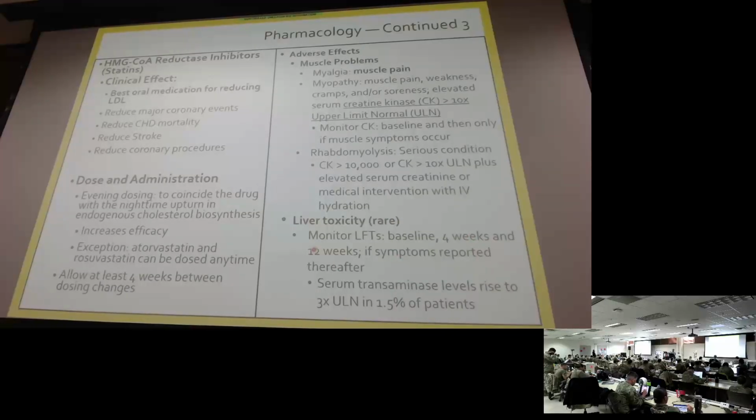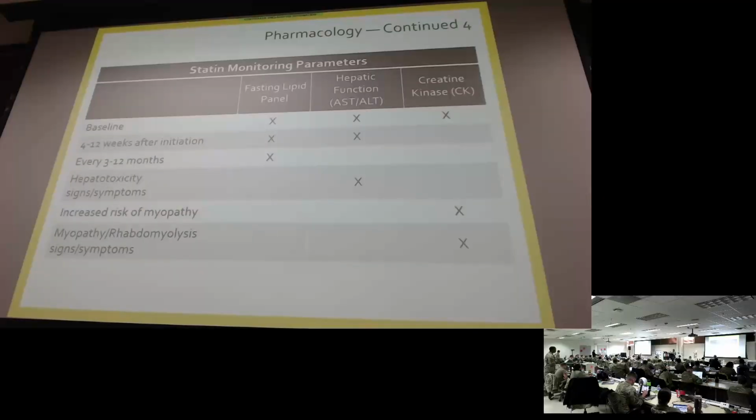And then you see 12 weeks. So you're going to look at their AST and their ALT whenever you see anyone say LFTs. That's usually what we're talking about, AST and ALT, okay? Again, don't remember the 3 times the upper limit of normal. I'm not going to ask you those numbers. I want you to remember what you're monitoring, okay?